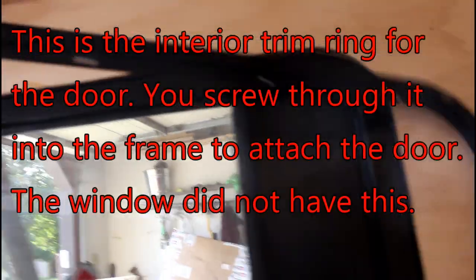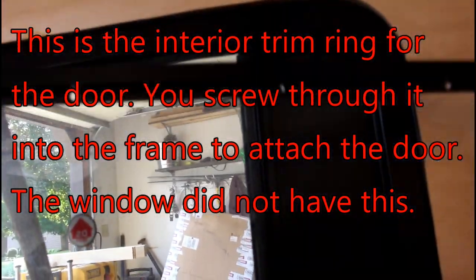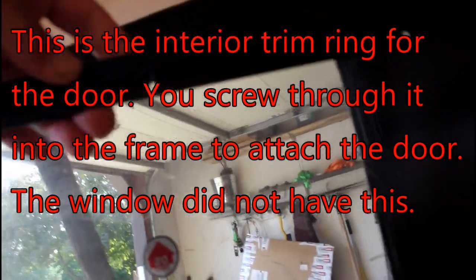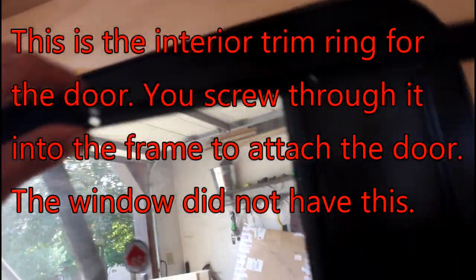It's that the trim ring that comes in here is stepped, and I don't know if you can see that in here, but this is supposed to go up in here like that, and then you run the screws through it, but there's a gap here. You can see how my finger fits behind this.